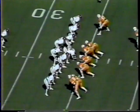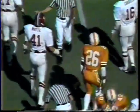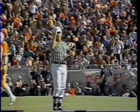Waiting for the snap. They're going to give a long count. He's counting the clock, play clock down to 5 seconds. Low snap. Gets the punt away, a low spiral. Golf pulls it down at the 20, up to the 25, to the 30, to the 35. And he then just struggles down, just a stride away from breaking it. There's a penalty marker dropped at that point. After Golf was down, a marker was dropped. 44 yards on the punt, 14 yards on the return by Willie Golf. Personal foul, Alabama, a spear.